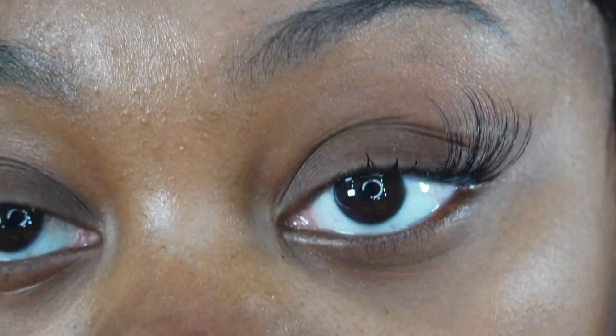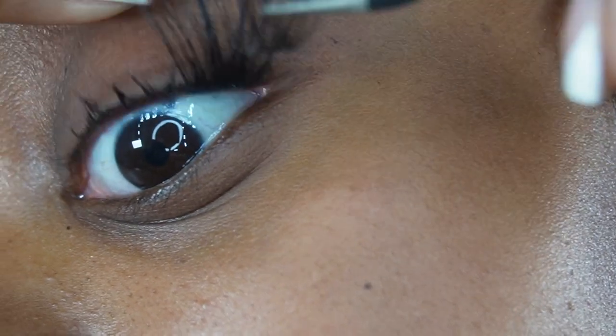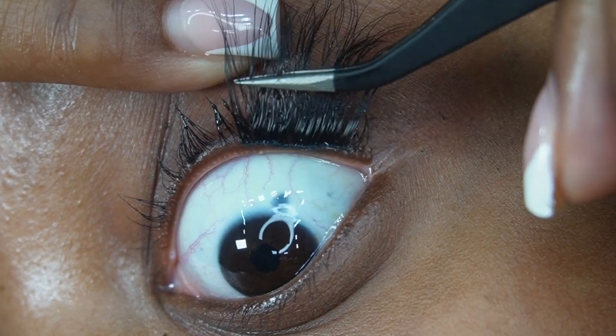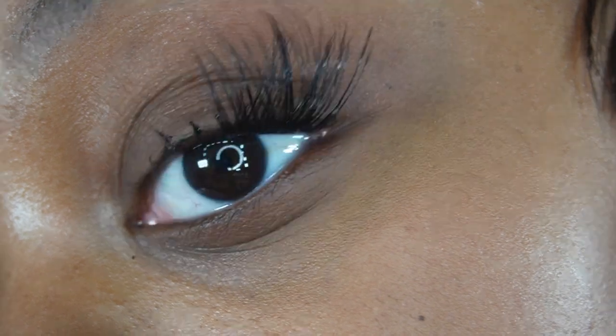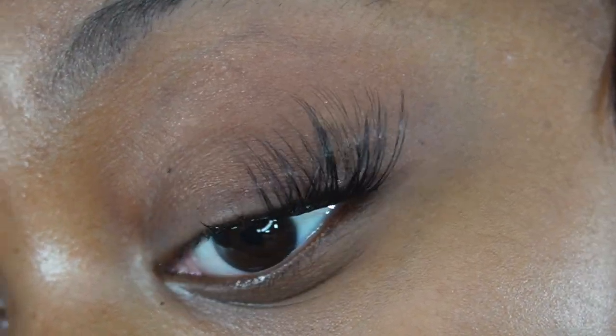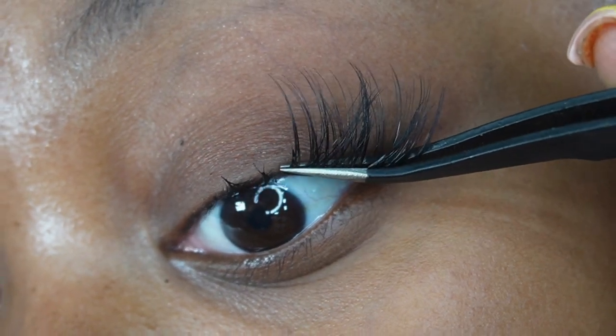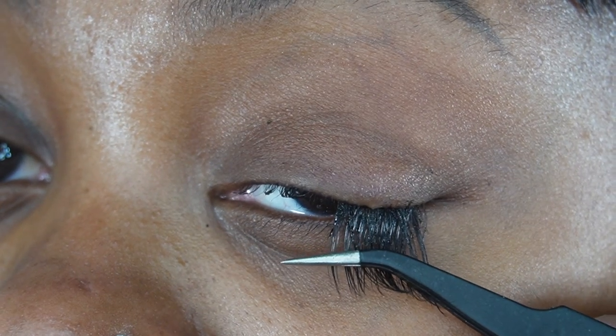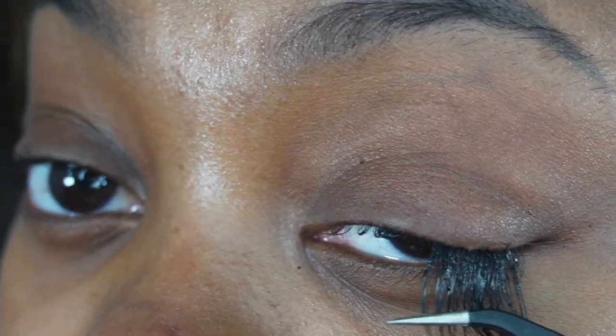I'm going to go with the 18. For this style, I'm not going to go high-low numbers, like a 20 then a 14, a 20 then a 12 or something like that. What I think I'm going to do this time around is go from 22 all the way down. Like I said, I'm going to overlap them just a little bit, just like that. Then do a little pinch so they can get onto the actual lash that has the adhesive on. Okay, this is what it's looking like from the top, I guess you could say.